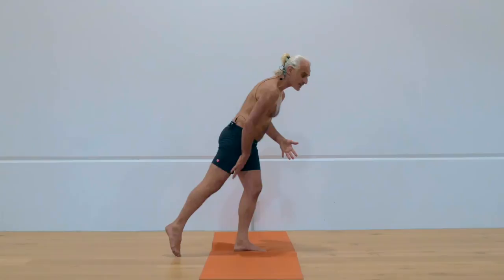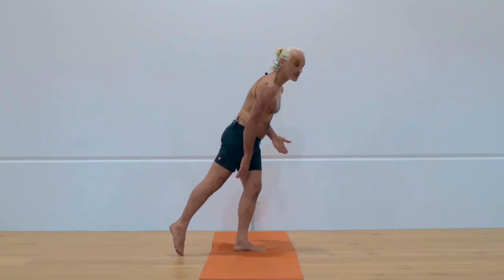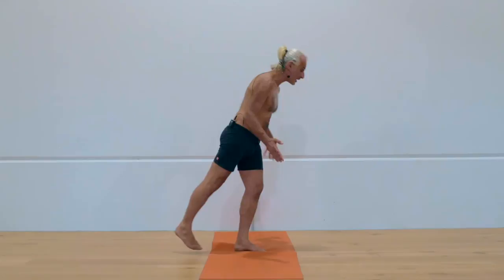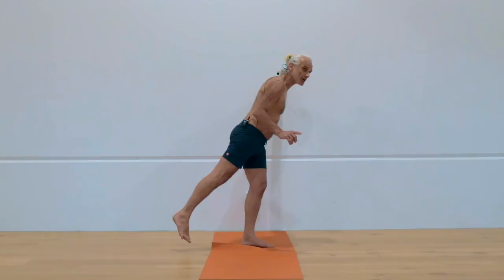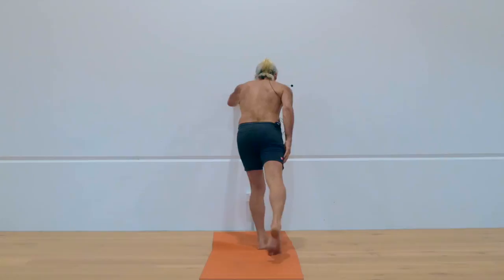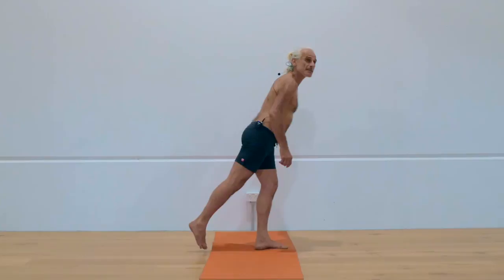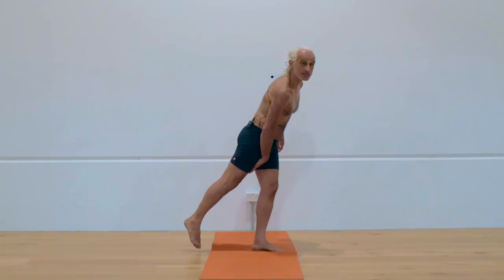If you just stay like that and feel relaxed, you'll feel the front of your thigh is relaxed — and sometimes that's enough to fix problems at the front of the knee. You can stay on the toe tip or look at the floor for balance, grip with toes, bend the knee, and maybe lift the right leg off the floor. You can even hold a wall to help your balance. Then if you want to go a little further, you can release outer hip tension — which causes a lot of knee pain — by moving your thigh to the left. As you move the thigh to the left, you'll feel your inner thigh become firm. The inner thigh is important to tense because it attaches to the inside knee muscles, which are often very weak, and it releases the outer hip, which is often very stiff.